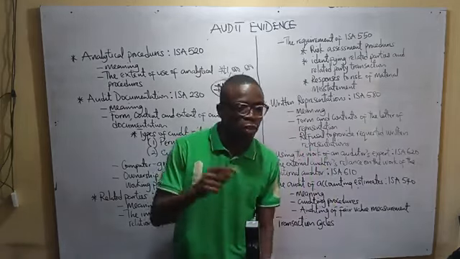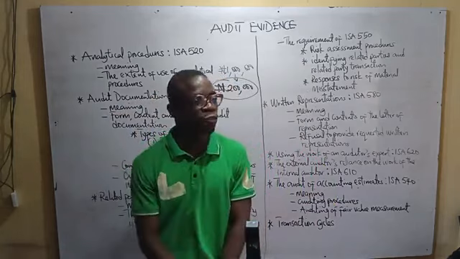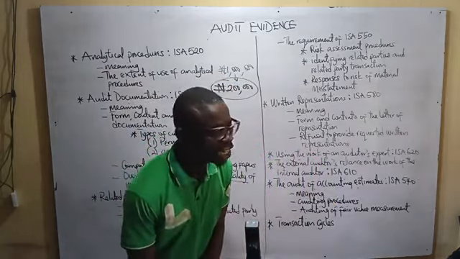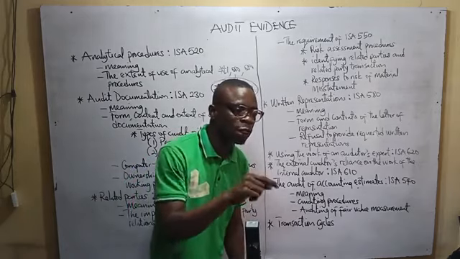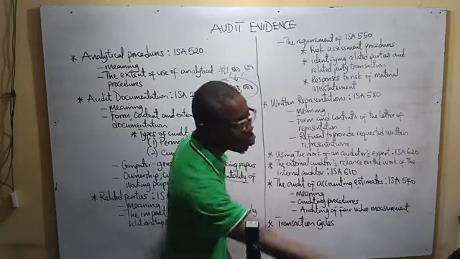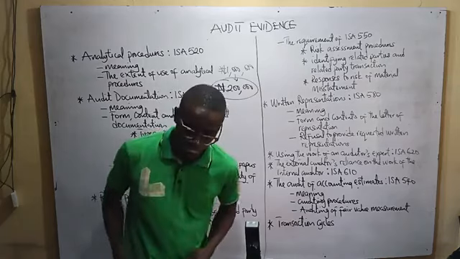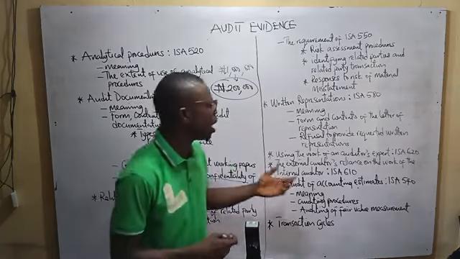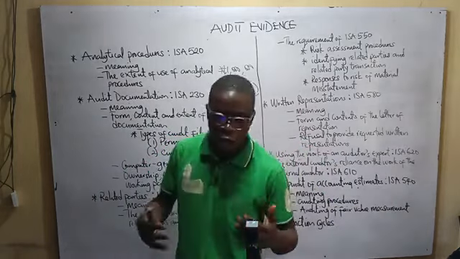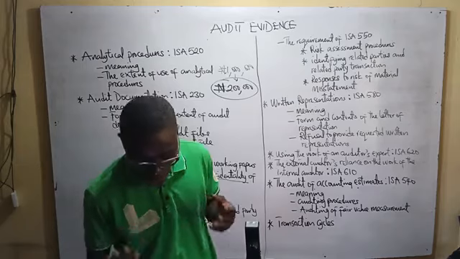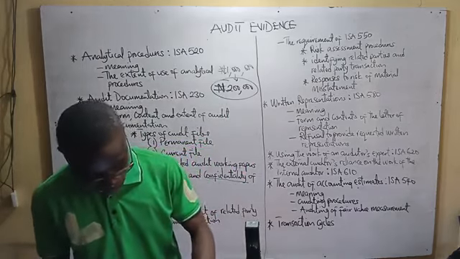You may not have the legal opinion, what the law is saying, the interpretation of the law, because audit is not only about preparing the financial statements in accordance with international financial reporting standards. When you say true and fair view, it means that you have followed the rules and regulations. It is not only accounting standards. So it means that the auditor can rely on the work of an expert in an area where they don't have the required competence or knowledge to carry out the work.